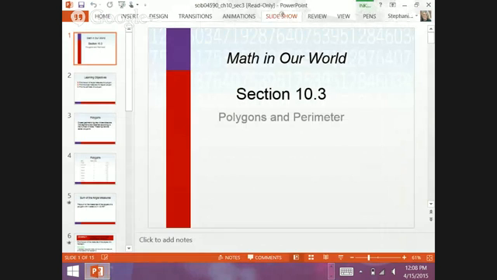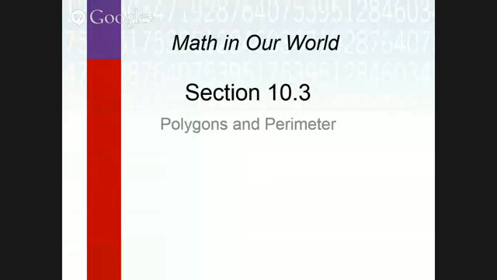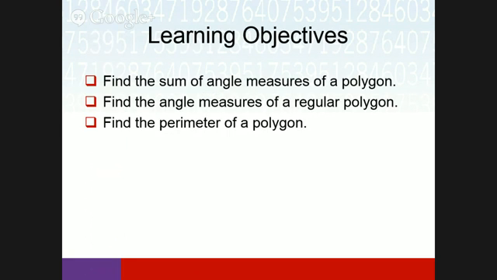And 10.3, there's a lot of definitions, what it means to be a polygon, and then classification of polygons, and then using that to find the angle measurements of a regular polygon or the side lengths of a regular polygon is given, and you want to find the perimeter. So we're going to look at, find the sum of the angle measurements in a polygon. We've already talked about triangles, adding up to 180 degrees. Turns out a quadrilateral, which is a four-sided figure, adds up to 360. So we're going to come up with a formula for any n-sided shape. So if I say your shape has 17 sides and you want to know the sum of the angles, you're going to be able to find that in a formula.